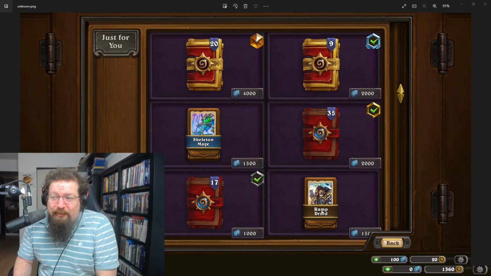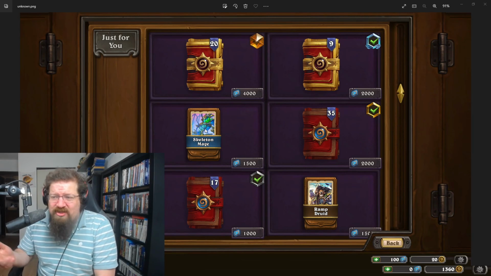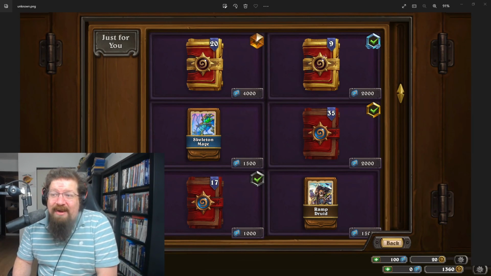But yes, you can get pre-built decks, so Ramp Druid and Skeleton Mage, which they'll show you what they have. They have like legendaries, epics, and all of their stuff. They're meta decks. Then there's these pack bundles. They're just regular standard packs and then golden packs, and they're all offered at a very large discount.